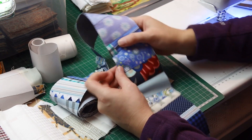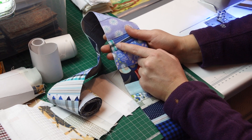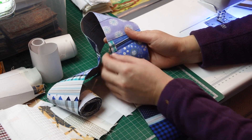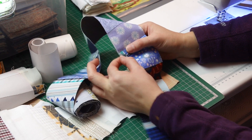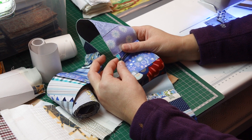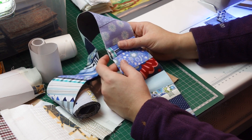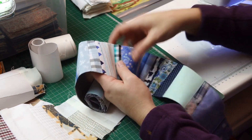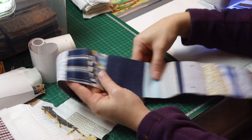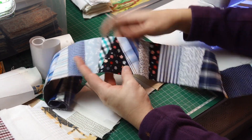When you have a combined fabric like this, make sure that the seam in between is beyond the quarter inch, because when you stitch it to something else later, that will be covered by another seam. You don't want a seam on top of a seam — it's hard to sew through and it won't lay flat. Just watch that, but other than that you can do whatever you want.